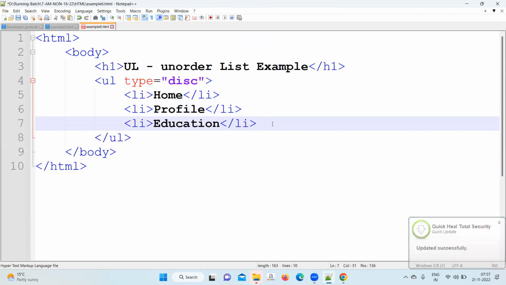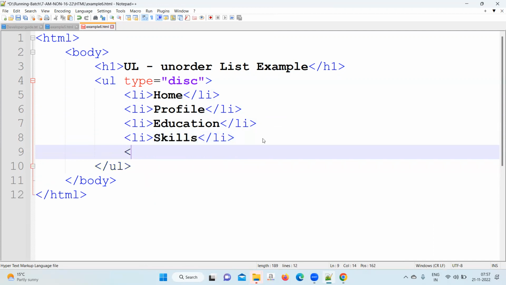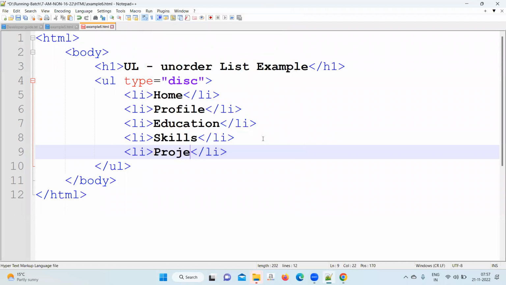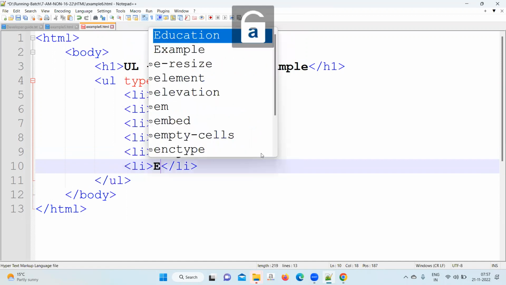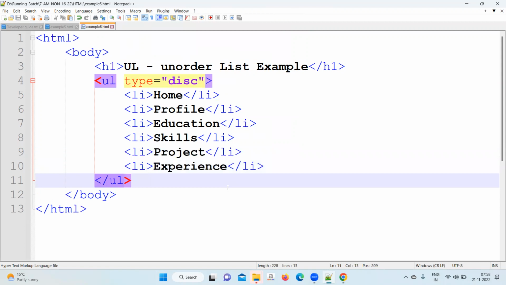Next li, skills. Then next li, project, and next, experience. Home, profile, education, skills, project and experience.